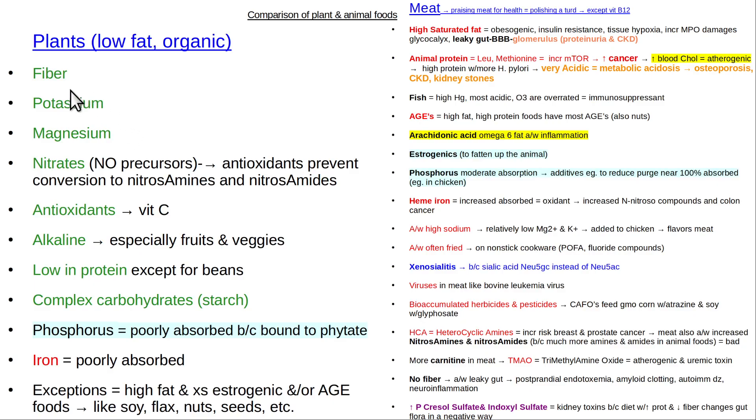So anyways, plants are what it's all about for opening up blood vessels, and every organ in your body functions better when it has good blood flow. Plants are the key to good blood flow. That's why the best diet for reversal of coronary artery disease, atherosclerosis, is a low-fat vegan diet. That's important to realize.